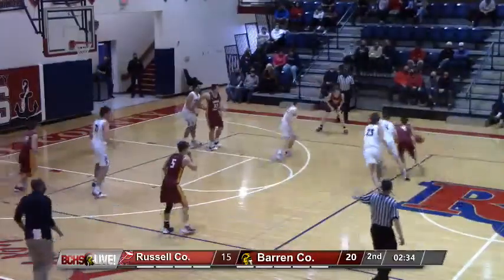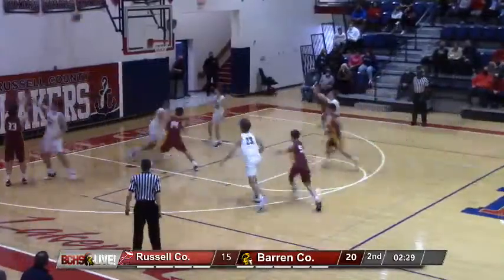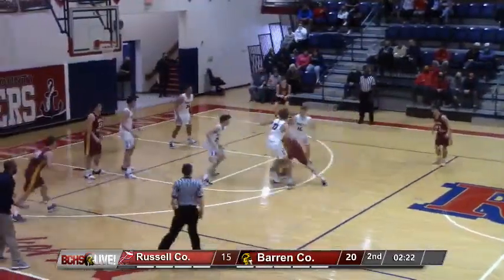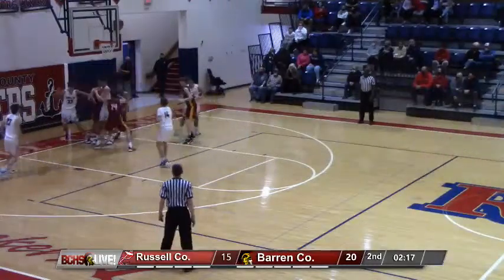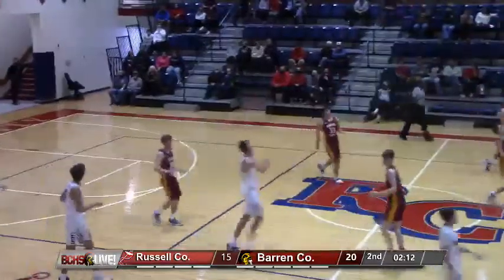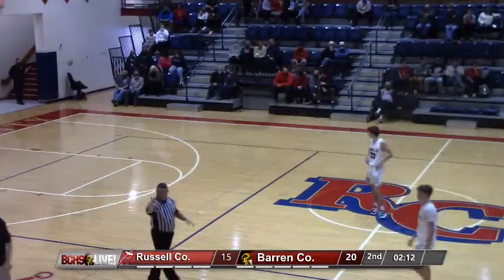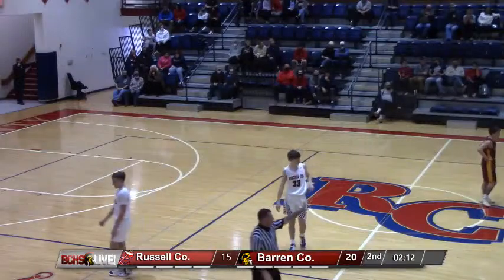Stevens with the basketball. Goes to the right side. Gives it to Brooks. Throws it out to Griggs. Bounce pass to Murphy. 12-footer on the left side. No good. Rebound by Stevens on the right side. He out-rebounded the taller Stringer. And here's Briggs down the lane. Griggs gets it up. It's no good. Rebound in there by Milburn. Oh, throwing elbows. We're going to get a whistle and a foul. We're going to put it on Shirley. You got to just drop back at that point. That's already 10 fouls on the Trojans here in the first half.